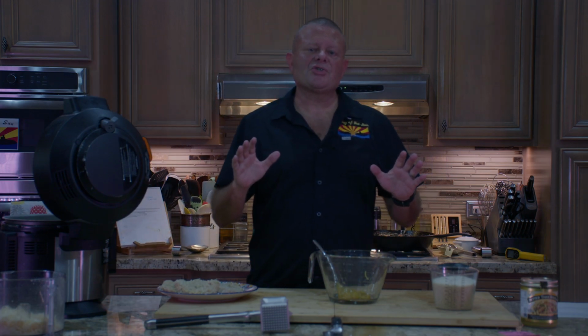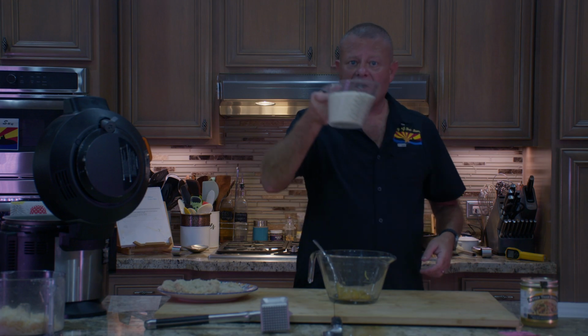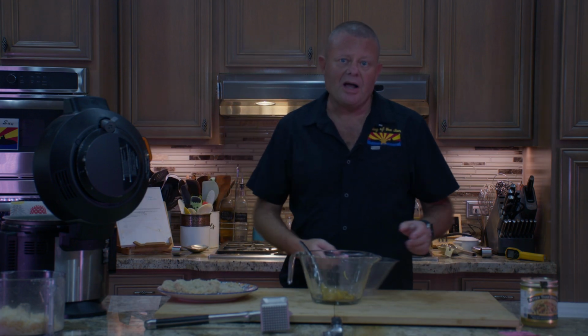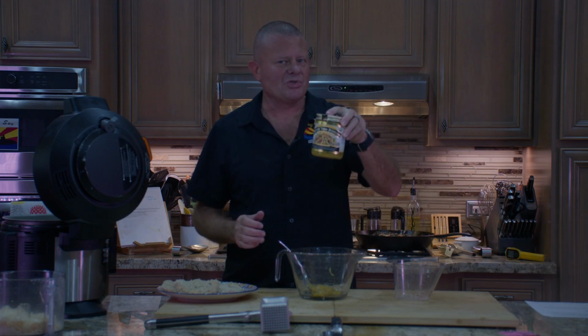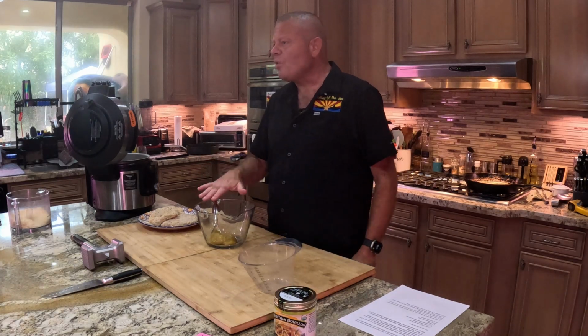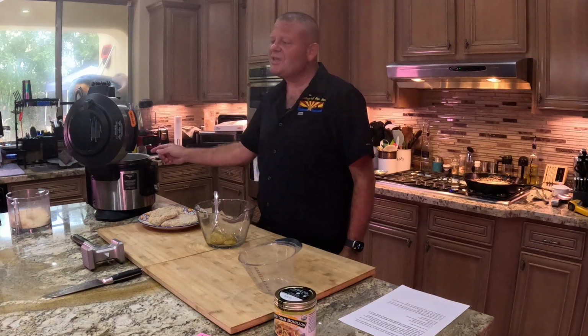Alrighty, just about to start the last batch of schnitzel. Let's get the rice going. What I have here is 3 cups of rice in my Ninja Foodie. Here I have a couple good heaping spoonfuls of Better Than Bouillon roasted chicken. I'm going to fill this up with 4.5 cups of hot water, get it mixed up, put it in there, get this thing started.